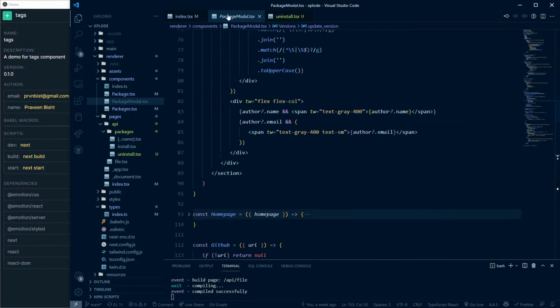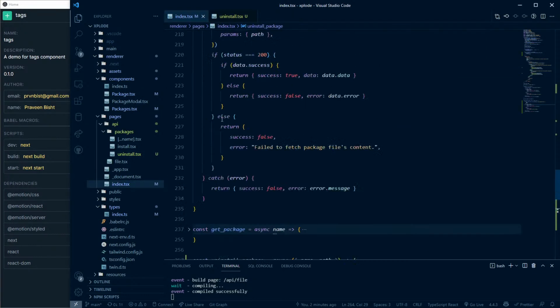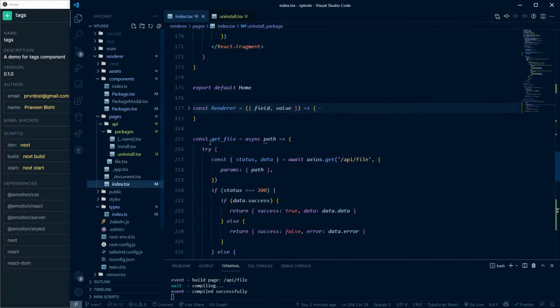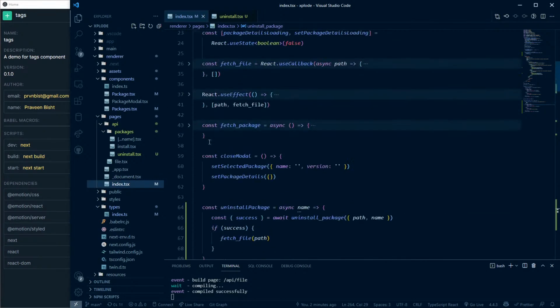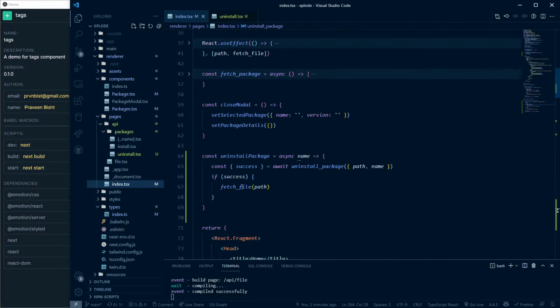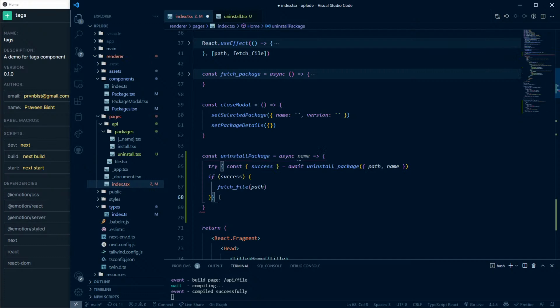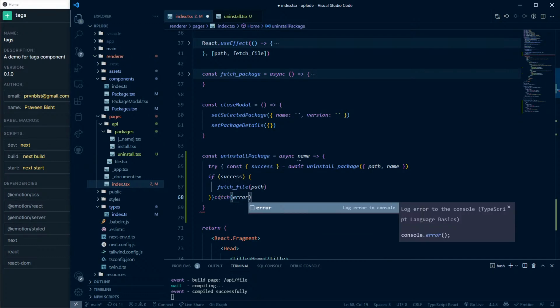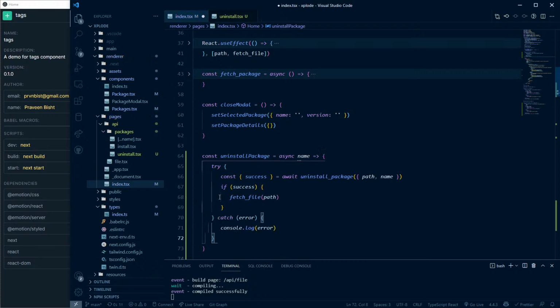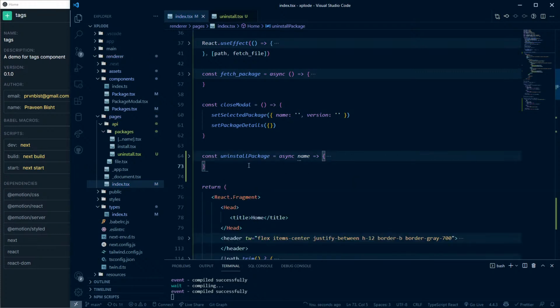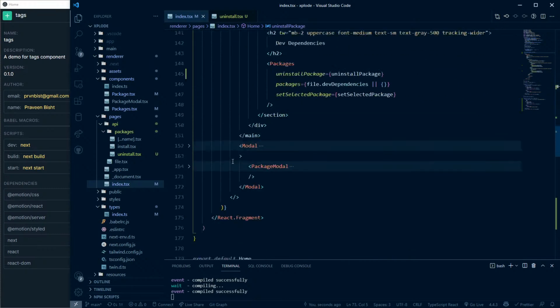So what we essentially did was create a function that does deleting a file or a package, catch error, and we can just do that for now. Now with this, we have installing a different version of a package and uninstalling that particular package as well. So we have both the functionality now.